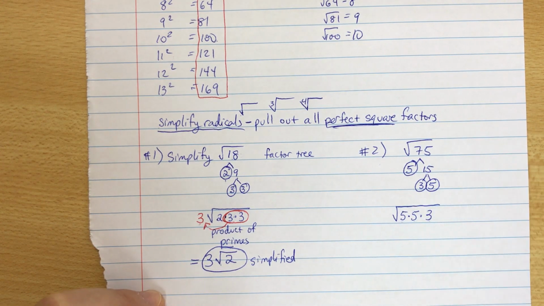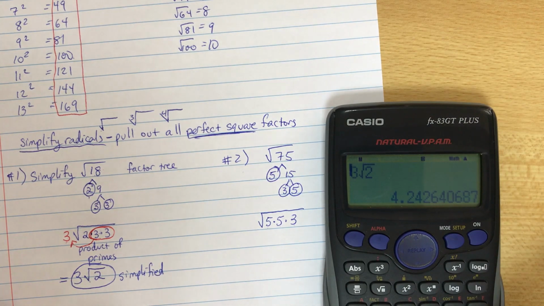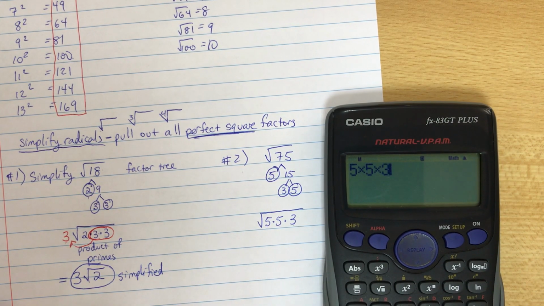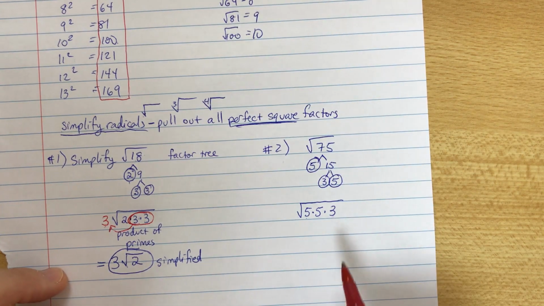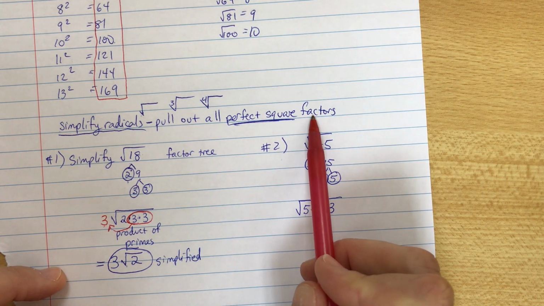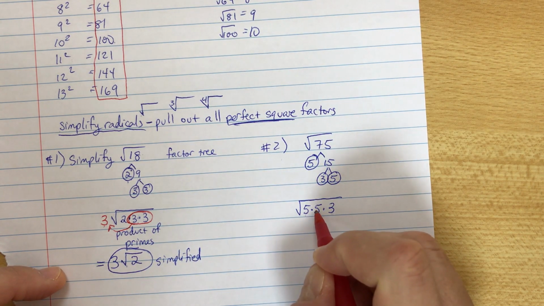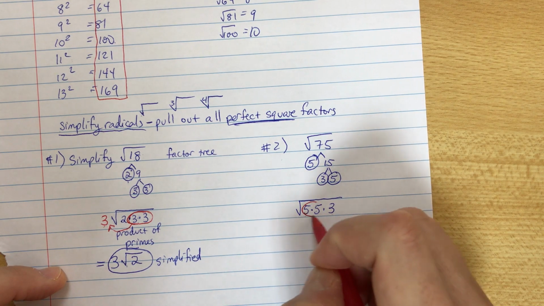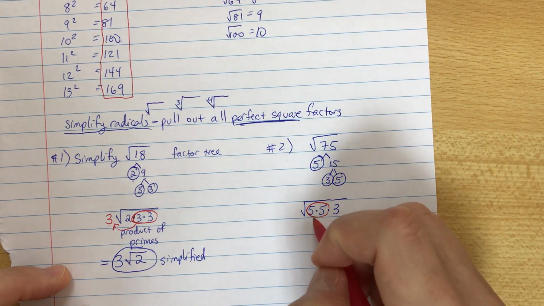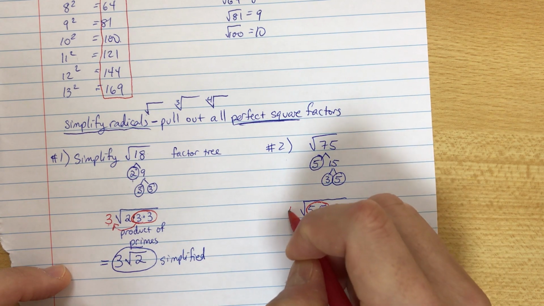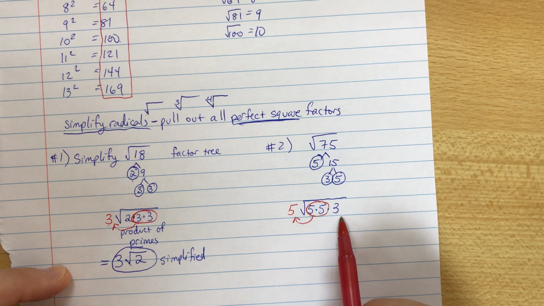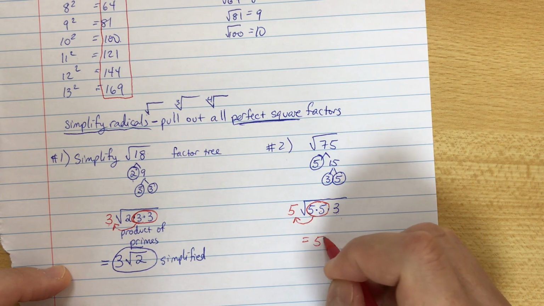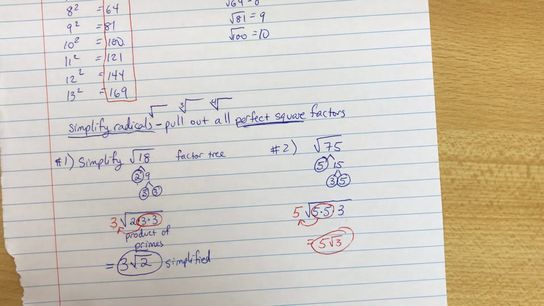Now, is that still 75? If you're not sure, you can always just multiply that. It should be the same thing, it is. So that's 75. Now what we're looking for is perfect square factors. A perfect square is a number times itself. So if I see a pair that's the same, I do. I'm going to pull out that pair, write it down one time. Now whatever's left under the square root is going to stay. So our final answer is 5 square root 3.